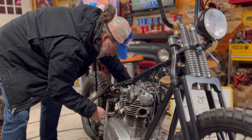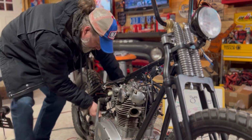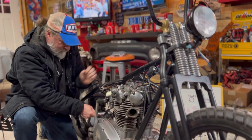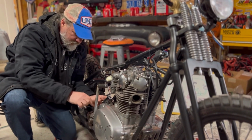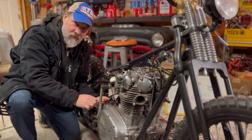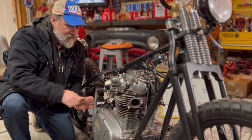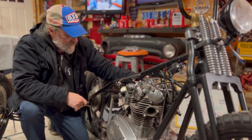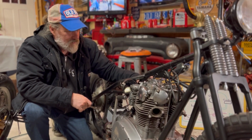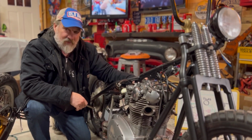All right, so Steve is making a ground for the battery. We have to put the caps that we got from Mike's XS on the 2-in-1 coil wires. Put the plugs in. What else? We're almost there. Oh, put the exhaust on. I already bolted the engine down. Well, a couple bolts. Bolted it enough. Then it should be go time, baby. Put the tank on and give it a try.